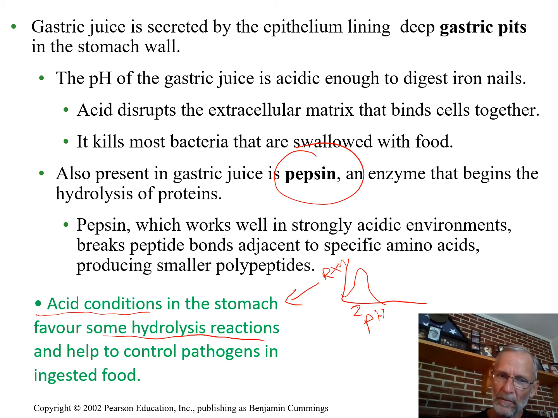Pepsin breaks down peptide bonds, right? The name sounds like that, and therefore it breaks proteins into amino acids or smaller chains of polypeptides. It is in its correct shape and works best when it's in a pH of 2. Lots of hydroniums in there, right? On the other hand, in your small intestine, in this classic textbook graph, an enzyme called trypsin also breaks down proteins. It works best at a pH of 8. In your small intestine, that's what the average pH is, right?